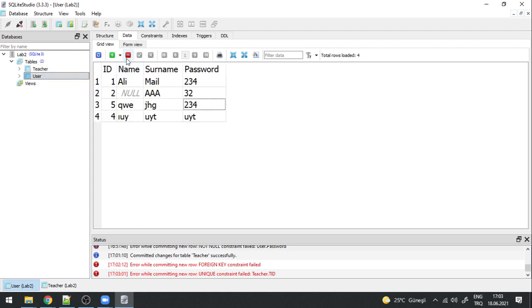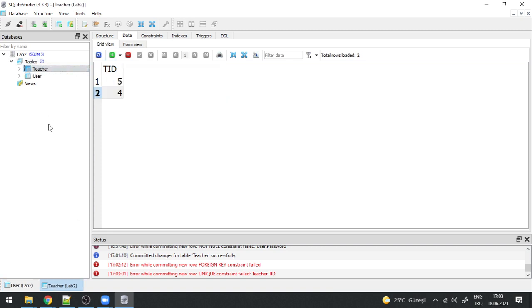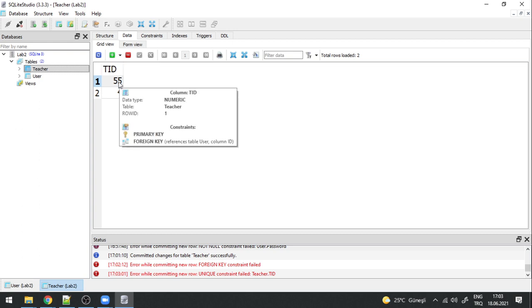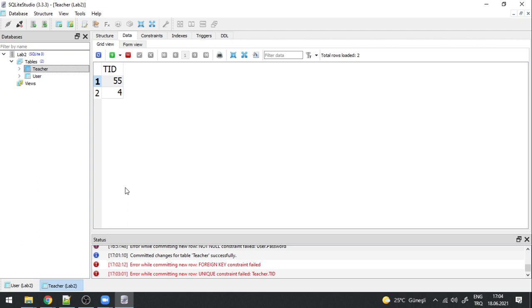Then let's say, at some point, we update the ID of user 5. So now it will be 55, for example. I'm updating the ID of the user, which is the parent entity. I'm going to commit my changes. And if I go back to the teacher table again, I need to refresh. This is the refresh option. Some changes in some other table could cause changes in a different table, right? Because of that, I need to sometimes refresh the table data. And because we chose cascade on update, when we update the parent, it is also changed in the child. The teacher table was the child portion in here. This is automatically updated because of the cascade option.